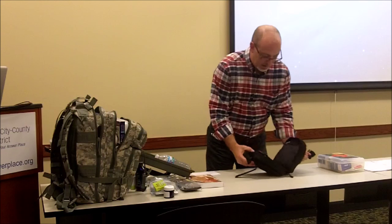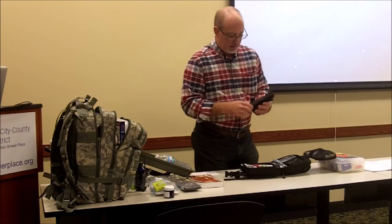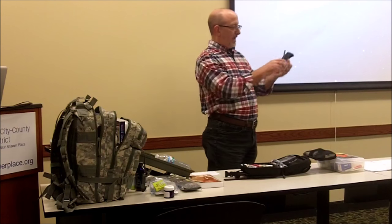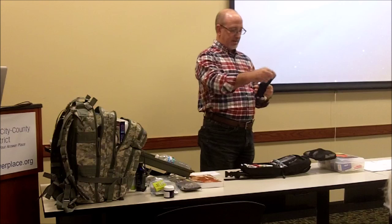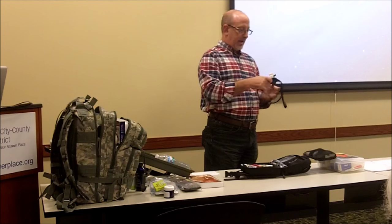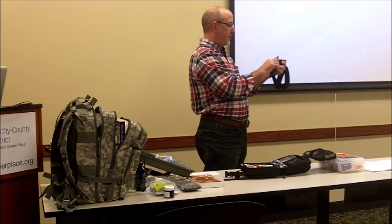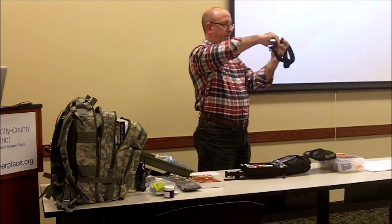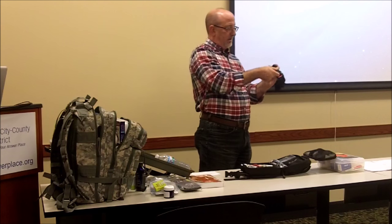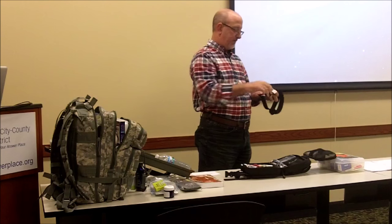Some of the items that are inside one of these kits is a tourniquet, such as this. It goes on your person where you need to put it, and it comes with this little handy thing here that you twist until it tightens up, and then you clamp it, and then seal it off.